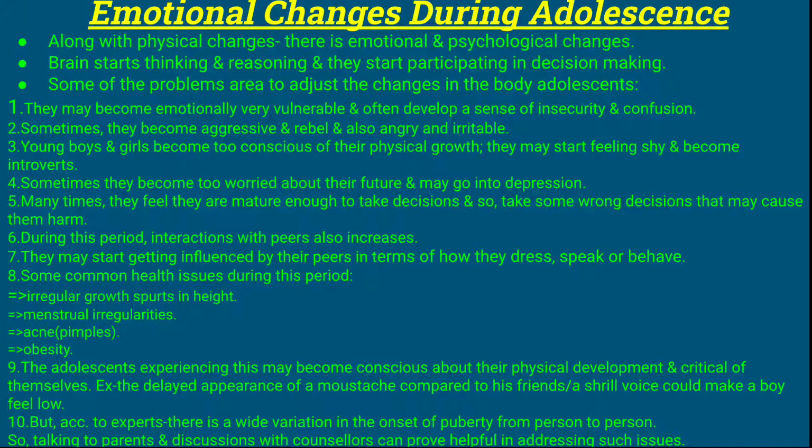Okay, they may become emotionally very vulnerable and often develop a sense of insecurity and confusion. Sometimes they become aggressive and rebel and also angry and irritable. Young boys and girls become too conscious of their physical growth. They may start feeling shy and become introverts. Sometimes they become too worried about their future and may go into depression.